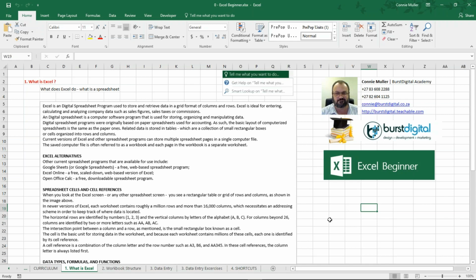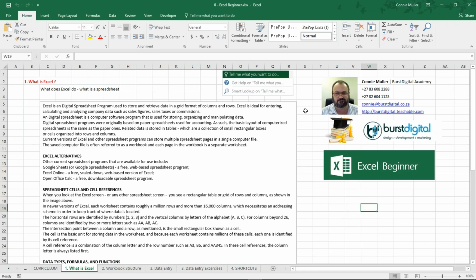They had all kinds of ideas as to what it is, what it could or could not do. And I can clearly remember my parents, for example, they were clueless. And it was a very important thing to actually know and understand what is Excel and what does it do.